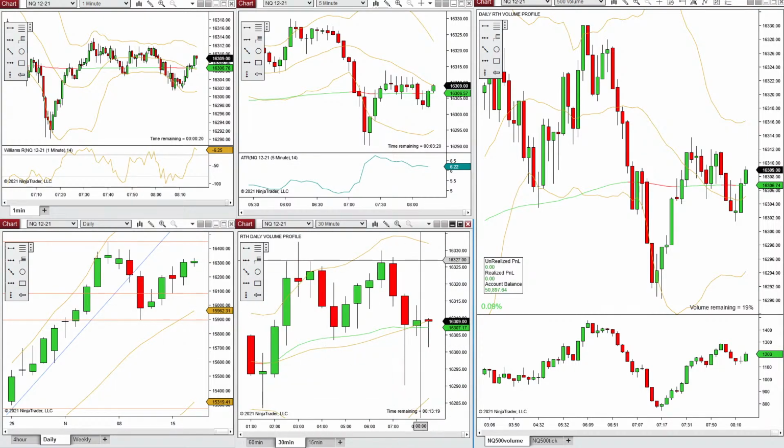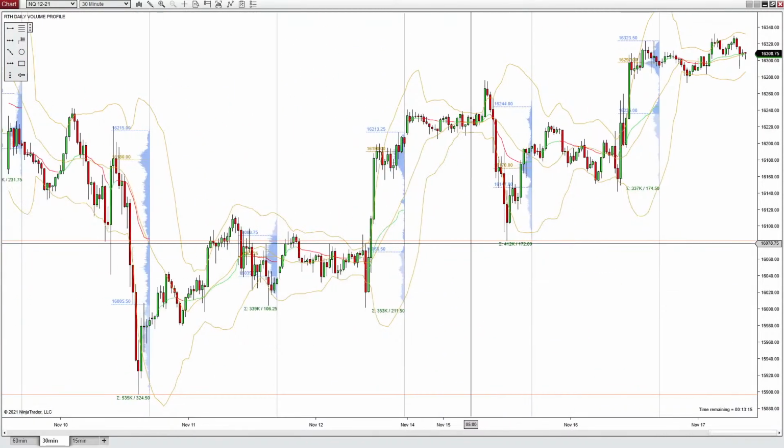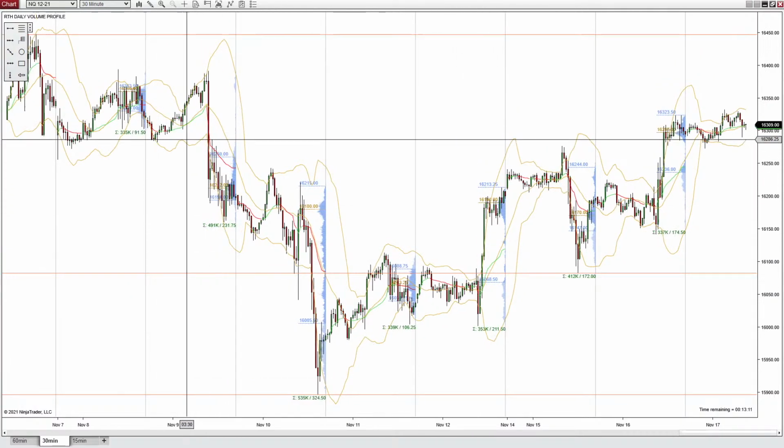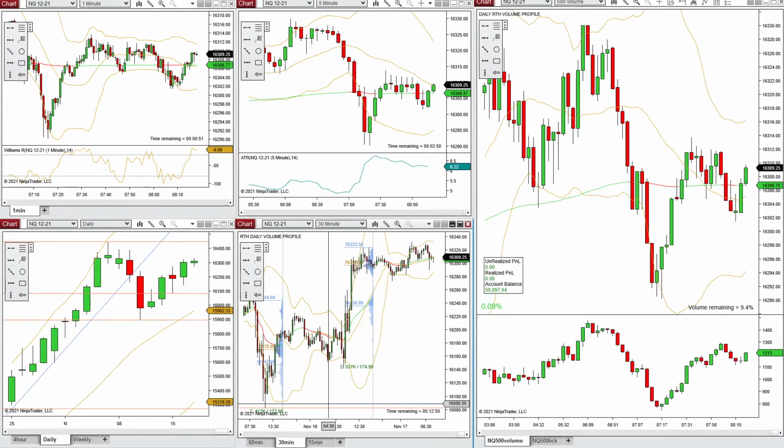We could also look at a 30-minute chart, not the actual time frame, but just to look at the volume profiles on here. Each one of these is a daily volume profile. And this would be the 11th, 12th, 15th. So this week we've started to move up a little bit. We've had some down, now we're kind of going up. I don't think there's really much to see on that, to be honest.